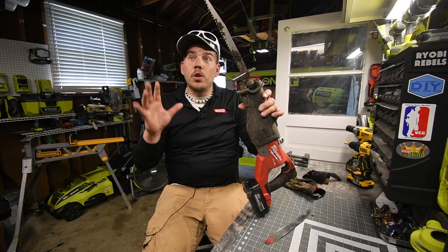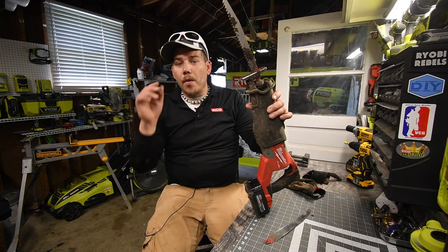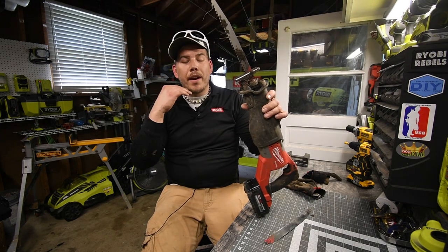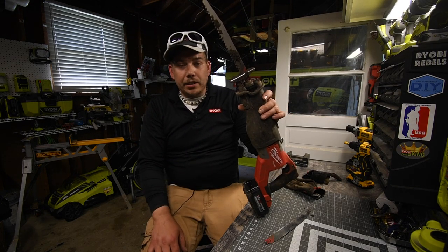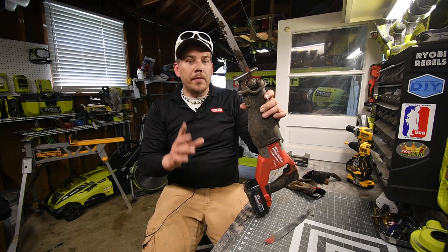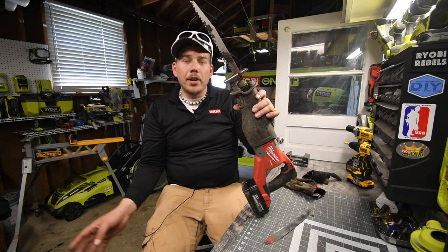Now, when it comes to other recip saws being able to do this job, no go. I have the Makita 36-volt recip saw. I'm letting my friend use it right now while he continues working on his yard. But this is number one when it comes to recip saws. This makes taking roots out so much easier.